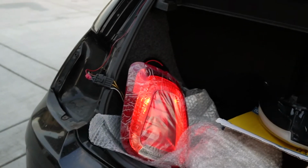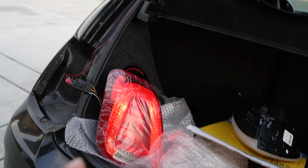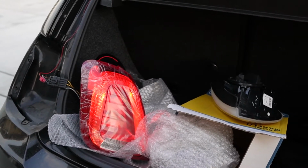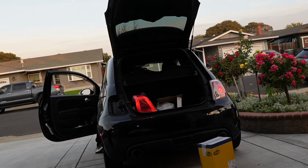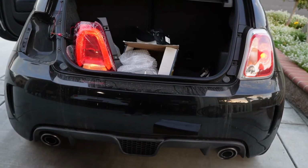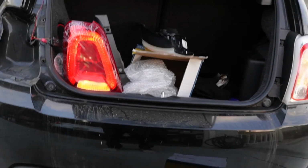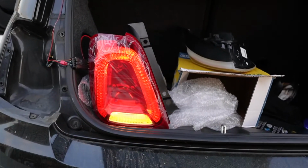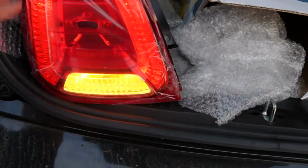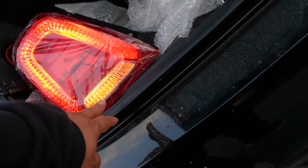And then the other thing that wasn't working was the brake light. So I will have to actually use the camera in order to indicate if the brake light is working. Let's do that real quick. Yeah, okay, everything's working fine. I checked the video footage and yeah, the brake lights do work. The turn signals are working. The only other thing I would have to check is the reverse, which is not as important. Where the hell is the reverse anyways? That's the blinker. Unless the reverse is in here too, which would be very interesting.